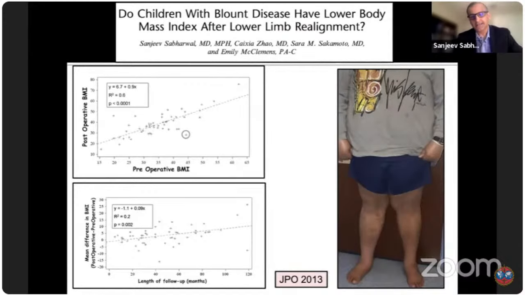And this question just came up earlier today. Do these patients lose weight after realigning their limbs? And the short answer is absolutely not. We followed, I think, 40-some patients who had near normal reestablishment of mechanical axis. And none of them, absolutely none of them, lost weight other than the one patient who had bariatric surgery. So I think reestablishing joint line and mechanical axis is very important, but you should also let the family know that just straightening the legs isn't going to make them lose weight.